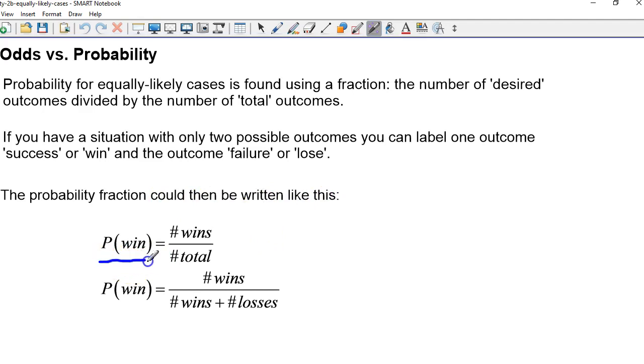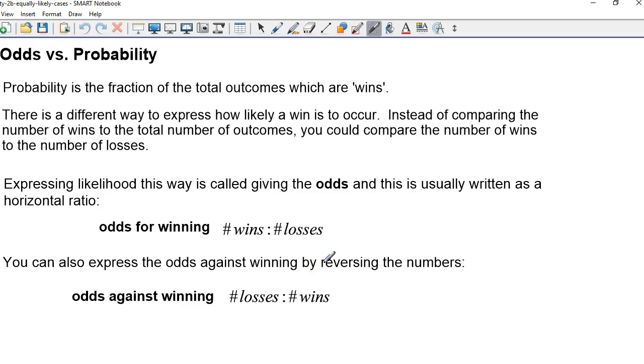The probability that we win is the number of ways to win divided by the number of total outcomes, right? But the number of total outcomes is the number of ways to win plus the number of ways that we lose, okay? This may become a little clearer when we do a specific example. So the probability of winning has the total number of things that can happen, winning plus losing, in the denominator, and on the top it's only the number of ways of winning. So the probability is really the fraction of the total outcomes which are the wins.